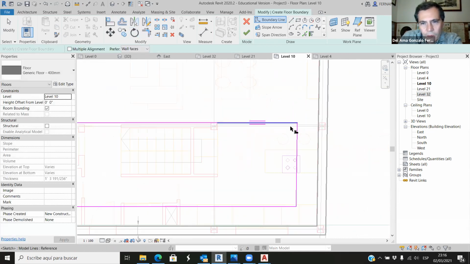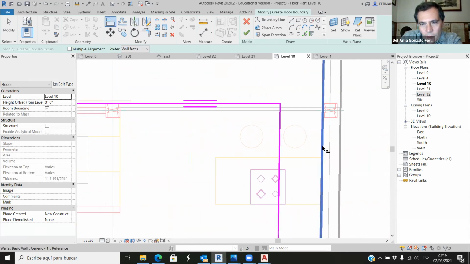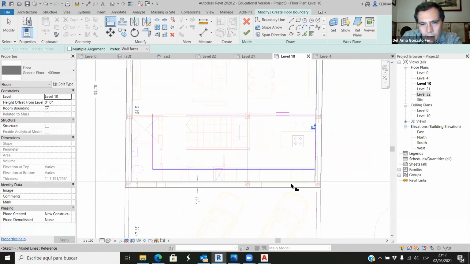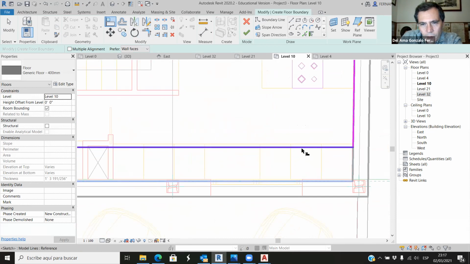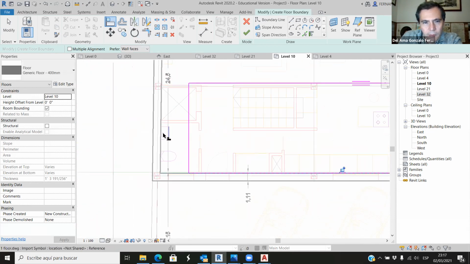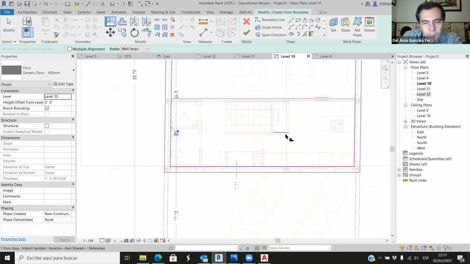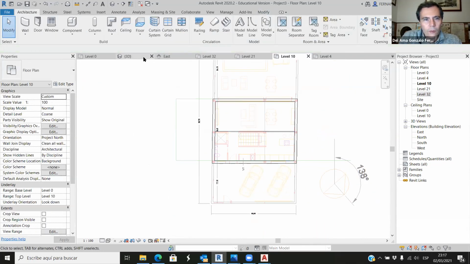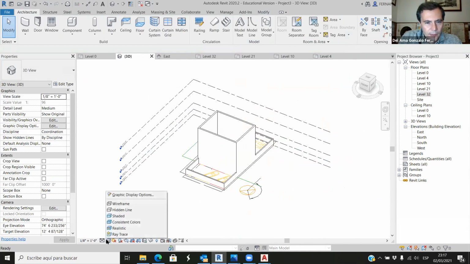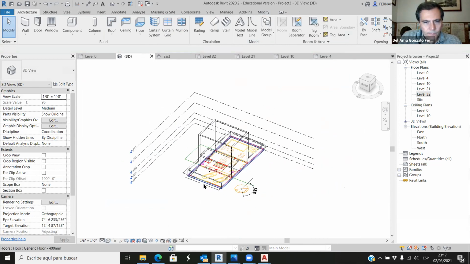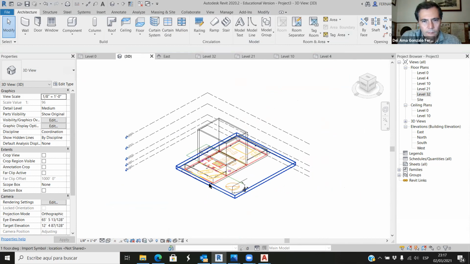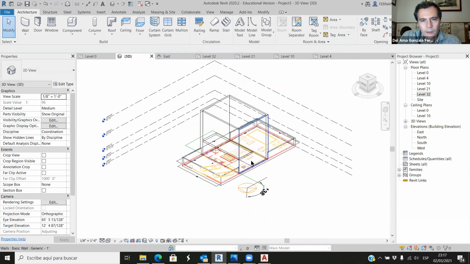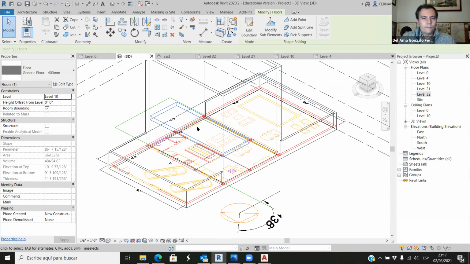Okay, so I use this wall, align, this wall, align, and this wall, and align. Now I click here, and I see what happens in 3D view. Let's click wireframe. So you see that we have this floor here.